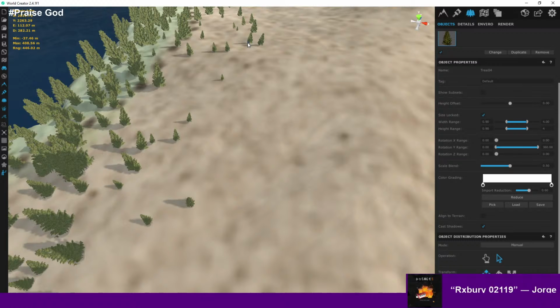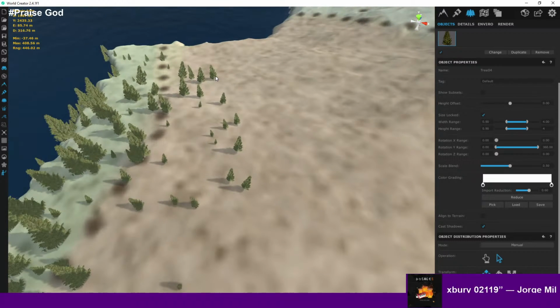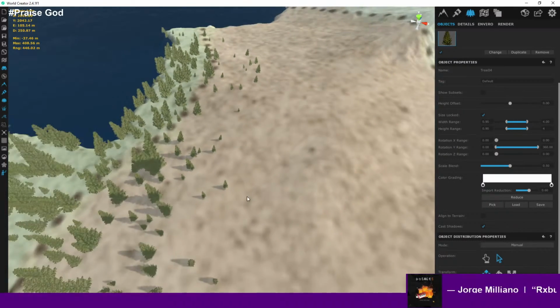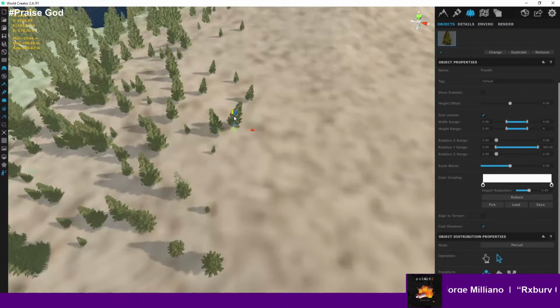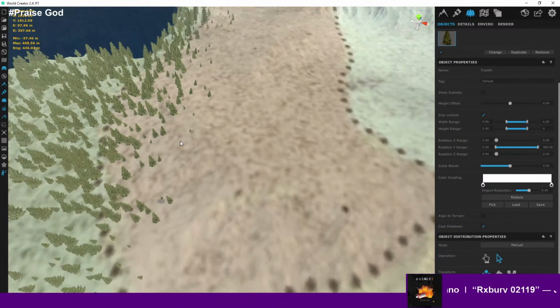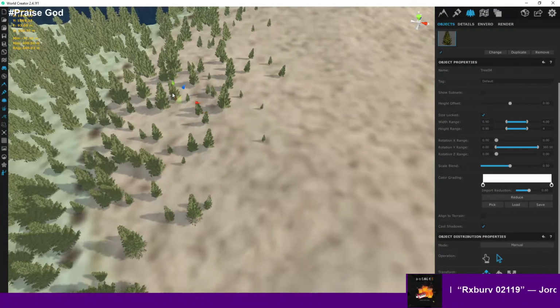I'm pretty sure they have something where you could select, but it's pretty fast too. This is tedious. They should have like an eraser, you just click and hold it and it just deletes.